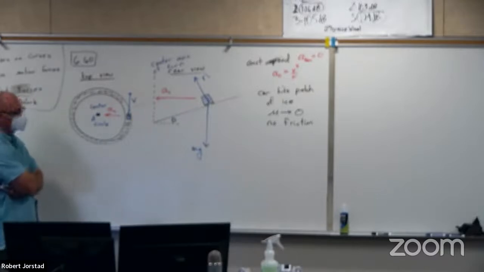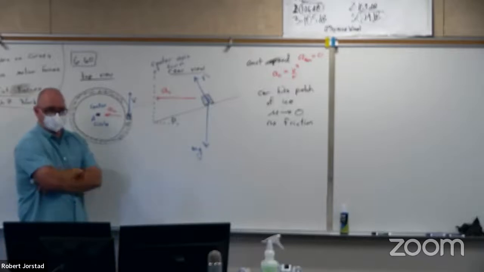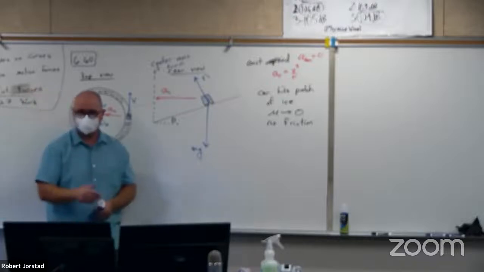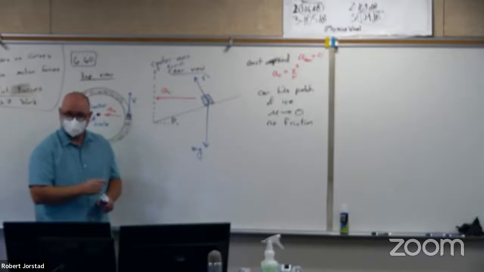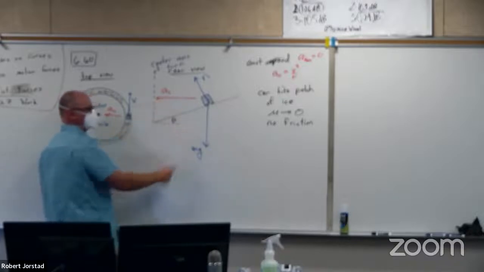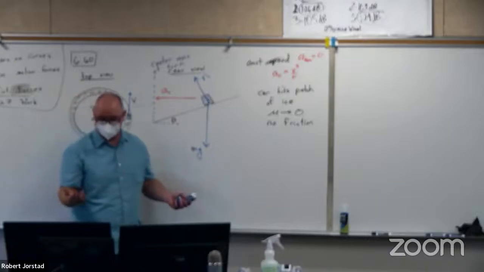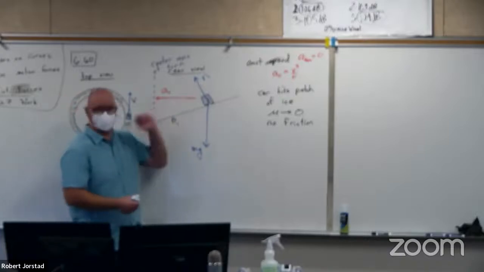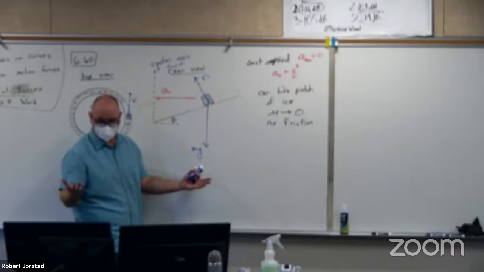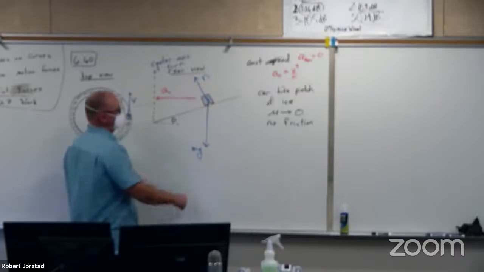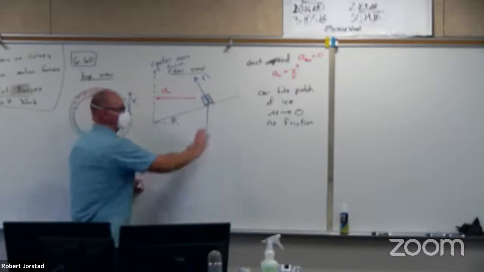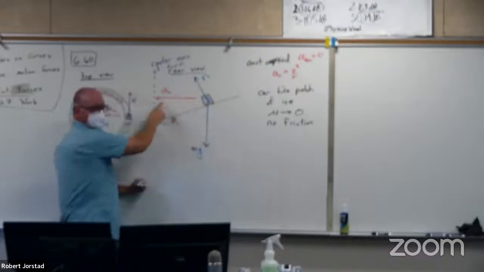Why? I'm more familiar with it. Oh, okay, that's true. That's a great reason. He said, I want to use a regular coordinate system because I'm more familiar. I'd say regular because a_c lines up on regular and g lines up on regular. How many things do you have to split up if we use a regular? 1, the normal force. If we use a rotated coordinate system, what are the pros and cons of that? Well, I'd have to split up mg. Is there anything else you'd have to split up if you use this coordinate system? You'd also have to split up that.